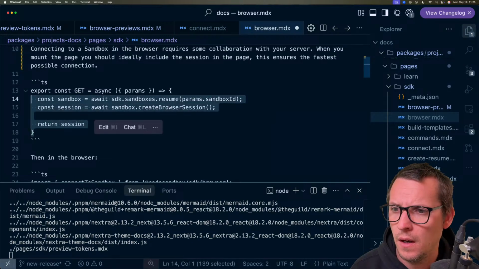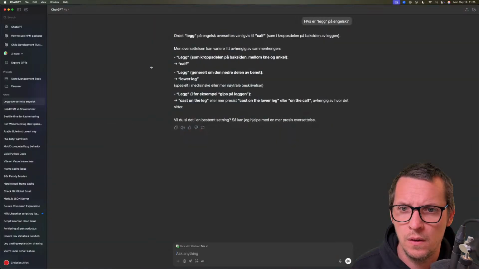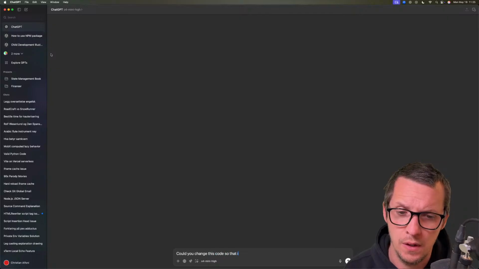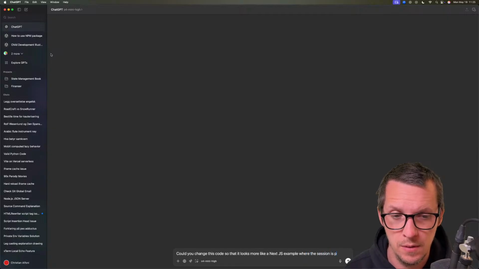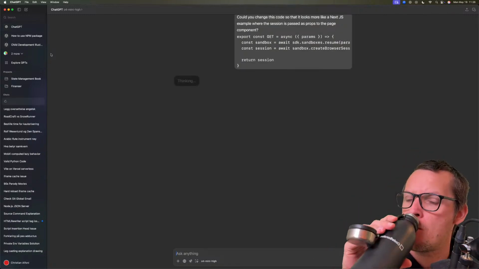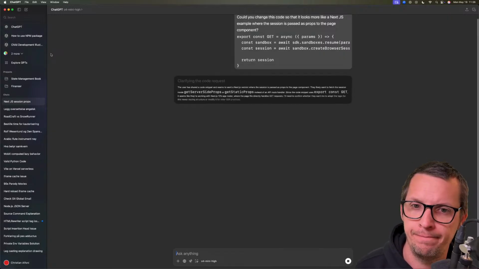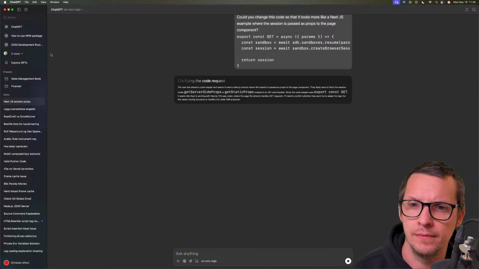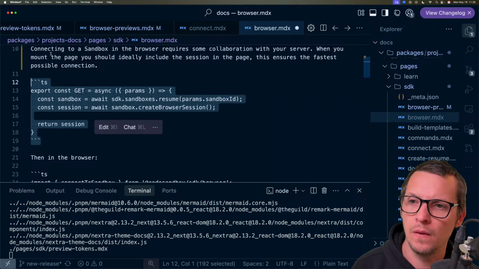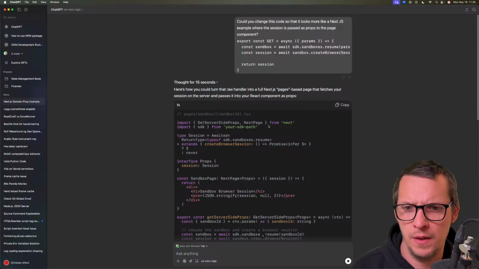What happened there? Could you change this code so that it looks more like a Next.js example where the session is passed as props to the page component? Or maybe we shouldn't do that.